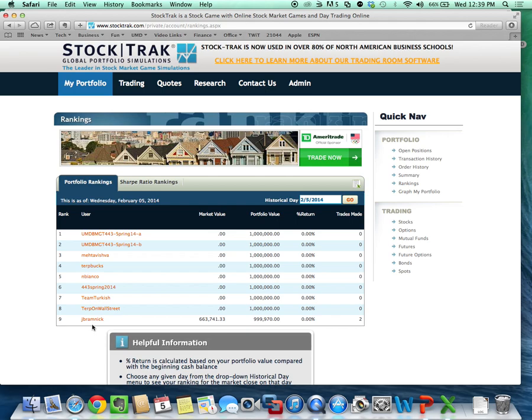So the idea is that StockTrack does not update the portfolios in real time. They'll update it the next day. So every day you can see your portfolio value against the peers. Now, I have four sections. So eventually there's going to be somewhere between 26 and 28 teams on this list. What we'll do in the next couple weeks is we'll tell you who are the teams in this section that you're competing against, because your grade will be based on the people in your section.